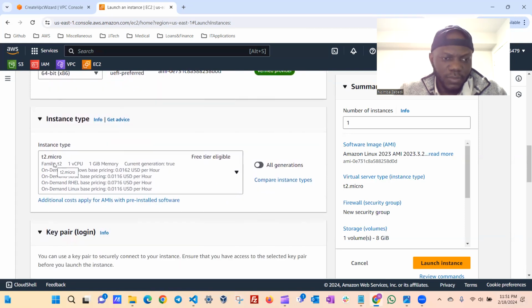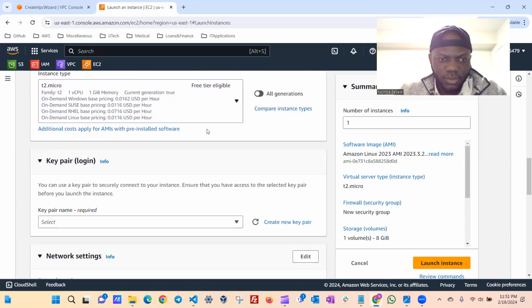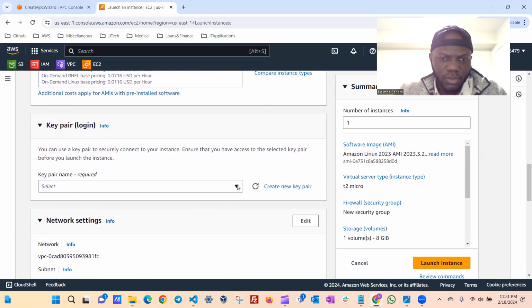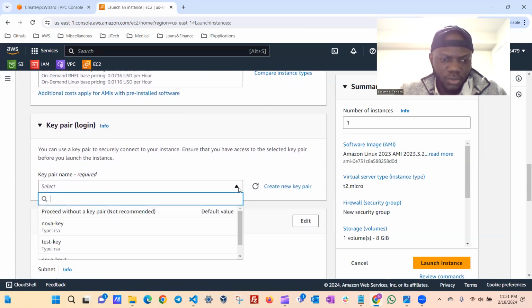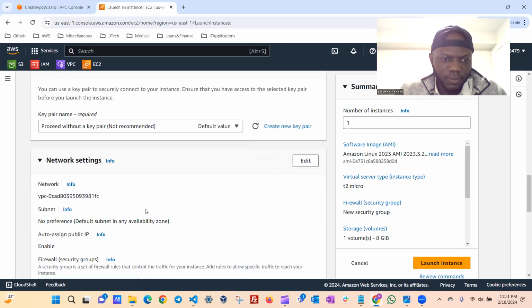Instance type, we're gonna leave it at T2 micro. It's also a free tier. So I'm not gonna use any key pair since I don't plan to SSH from my local machine. I'm gonna use the EC2 Instance Connect to SSH. So I'm just gonna proceed without key pair.